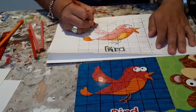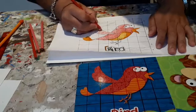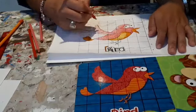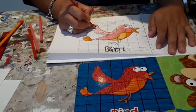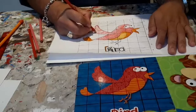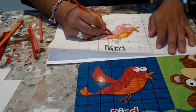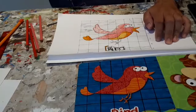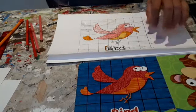So I copied kind of like the pattern that they have here in this book, right? But I'm taking a little liberty to make it my own kind of thing. The most important thing was the drawing, right? So ya copié el dibujo y ahora estoy tomando un poco de libertad para dibujar.